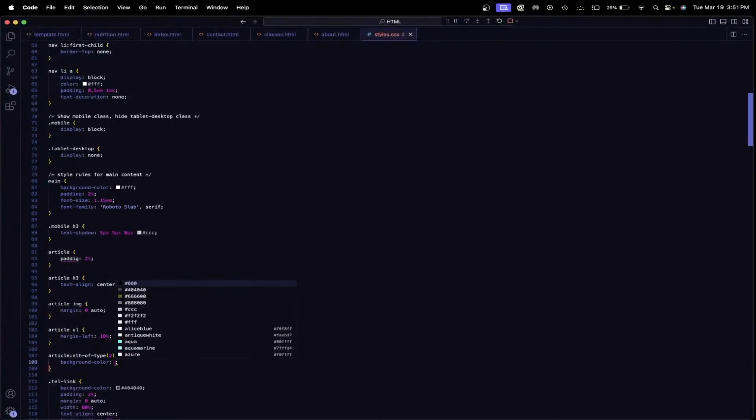Background color, it's going to be RGBA 204, 204, and we are going to do 0.